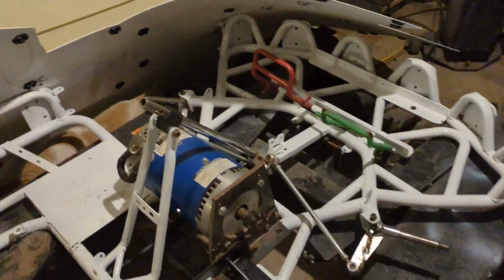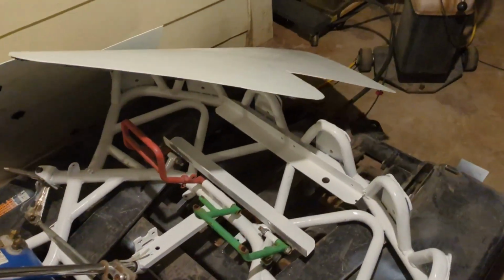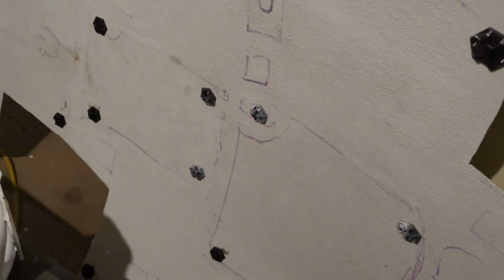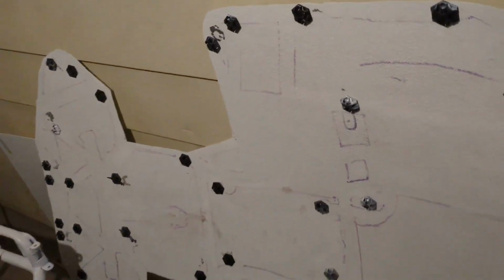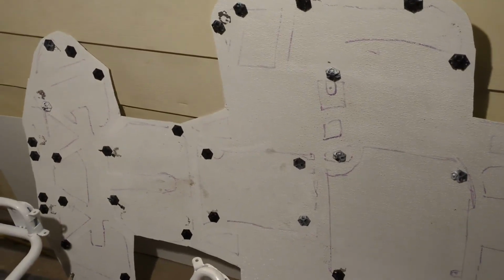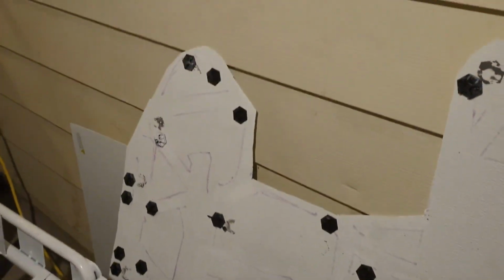So where were we? Mounting the motor. I painted it, spray painted it white. Went through a lot of cans of spray paint. Thank you, Home Depot. That stuff is pretty cheap. It's also the crappiest, softest paint I've ever seen. So we made this weird thing out of a sheet of FRP that we bought at Home Depot. And then it's like, how do I attach this thing? I'm thinking about all these really annoying things I could do, and somehow came up with the idea of these little zip tie anchors. And it wound up being a crap load of them. We don't know how well it works, really, yet.